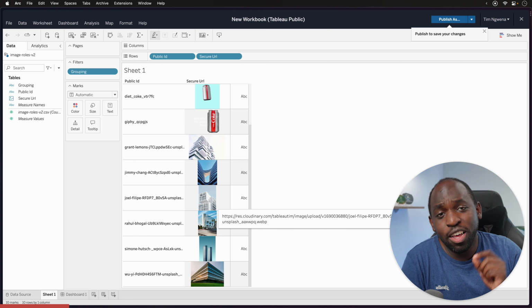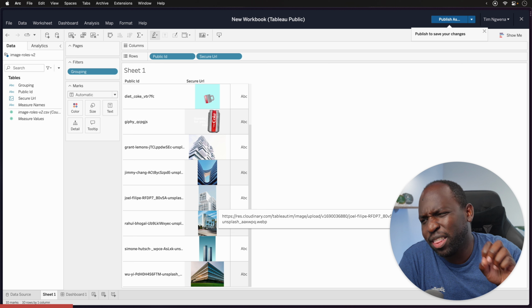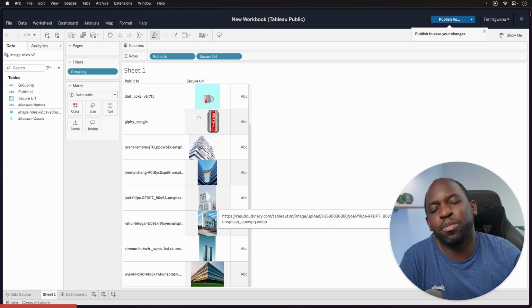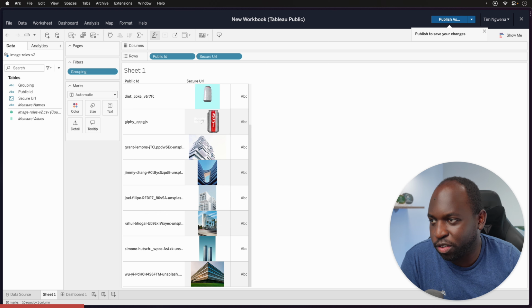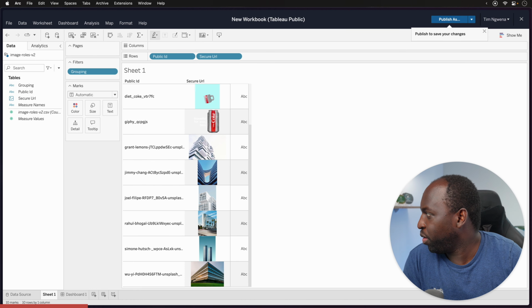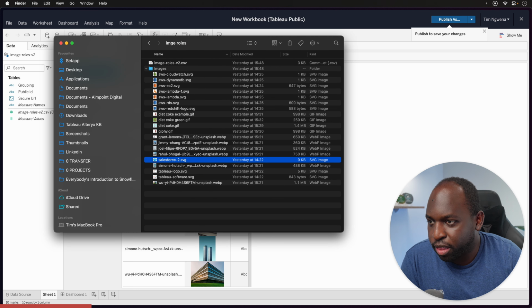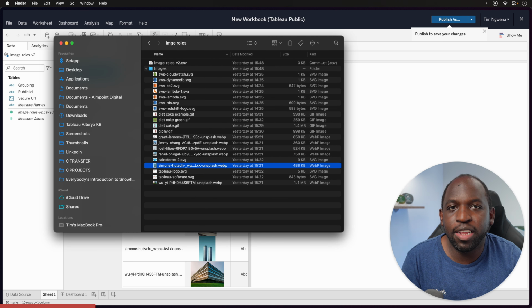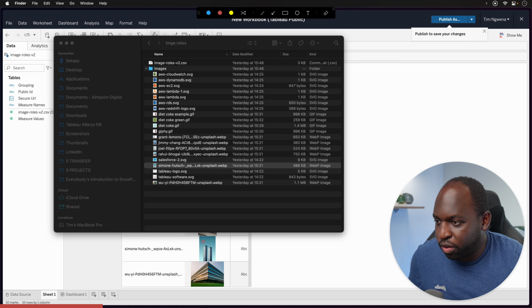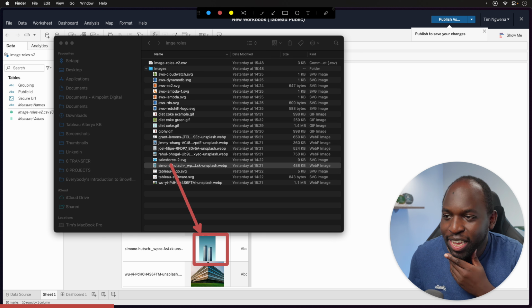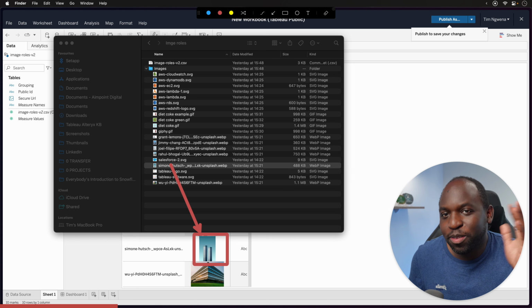Now, WebP images are a compressed format that I think Google pioneered to get really large images down to a really scalable size. So I don't know how these got through the size restriction, because if I go show you these images, they're actually quite big. So you can see here, that's definitely over 200 kilobytes. You can see that that image is actually specifically this one here. So what I still don't quite understand is, even though Tableau have a limit, it seems like you can sometimes go over that limit and you don't get penalized.